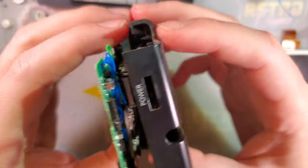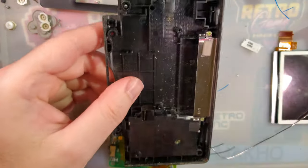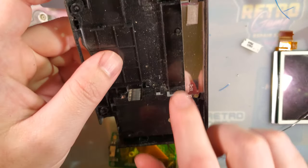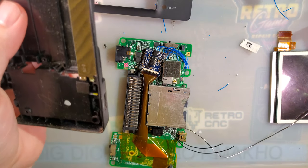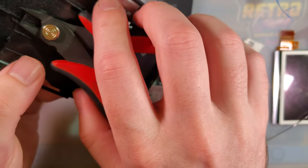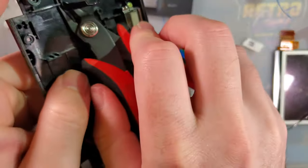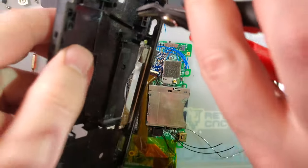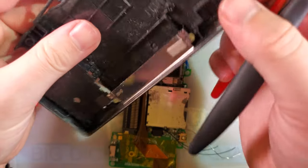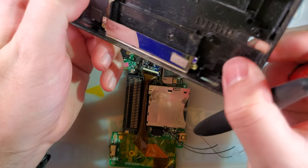Surprisingly close. It looks like we still have to do some trimming. Okay, I figured as much. It looks like we just have to remove this area. He's just saying hi. They want us to remove a good portion of this too. Looks like from here up.